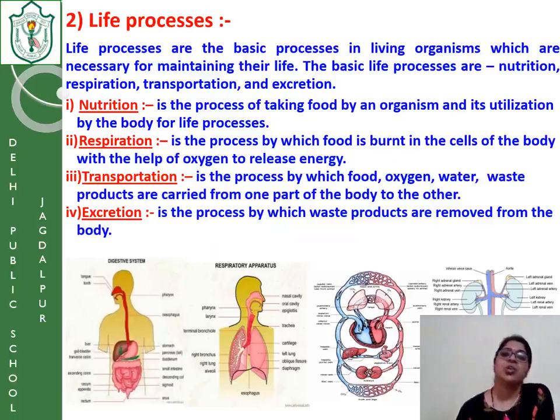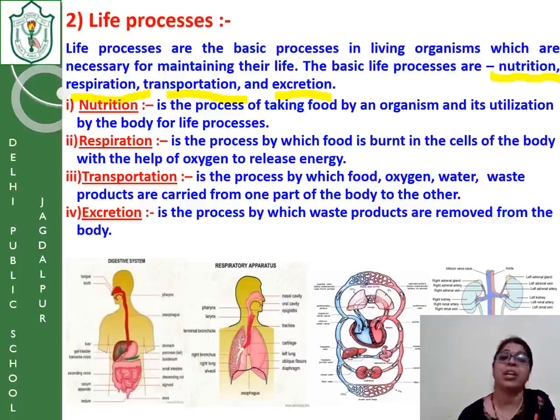Now, everybody is expected to write the definition of life process. Life processes are the basic processes in living organisms which are necessary for maintaining their life. So everybody please write down this definition in the notebook, that life processes are the basic processes which are needed by any kind of living organism to maintain their life. Altogether, we divide the life process into 4 categories. One is nutrition, second is respiration, third is transportation, and the fourth is excretion. I think all of you are aware of these processes.